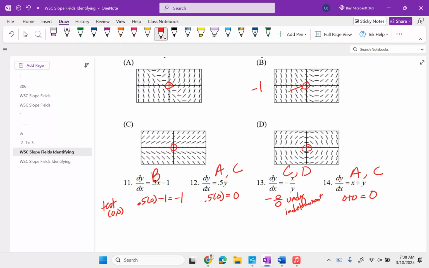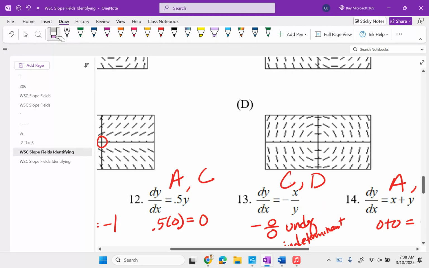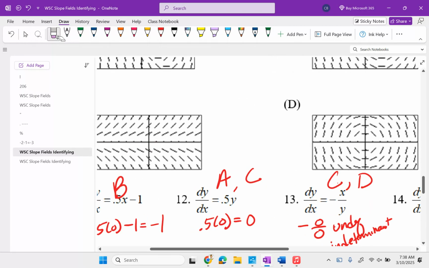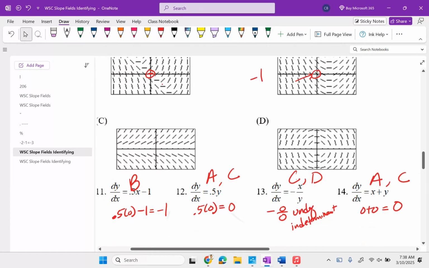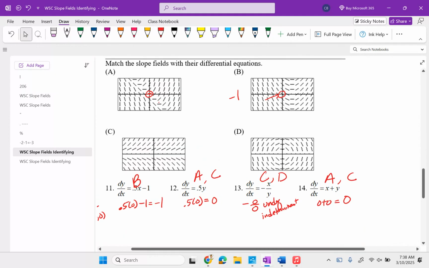They didn't really show us anything on those, so that's kind of acting a little bit undefined, although this could be assumed to be horizontal. This one didn't really give us much. So that's where I'm at with this. Okay, let's try another point and see if we can get a little bit better.